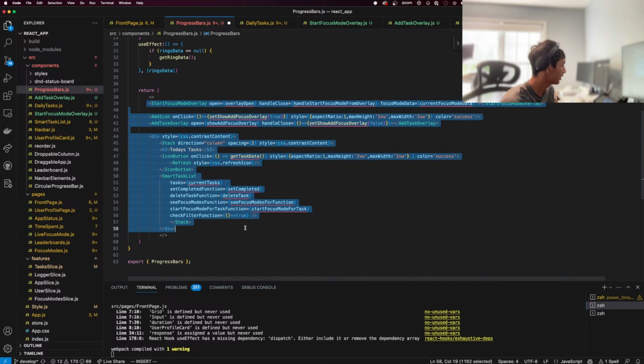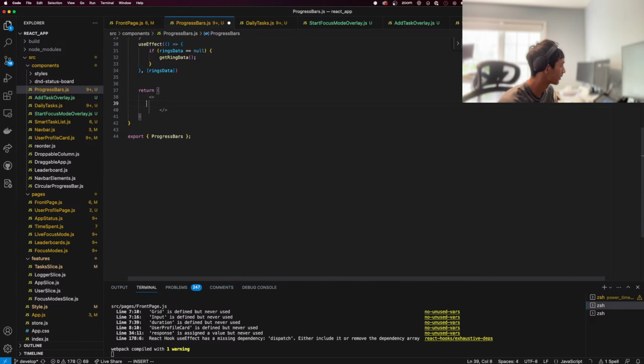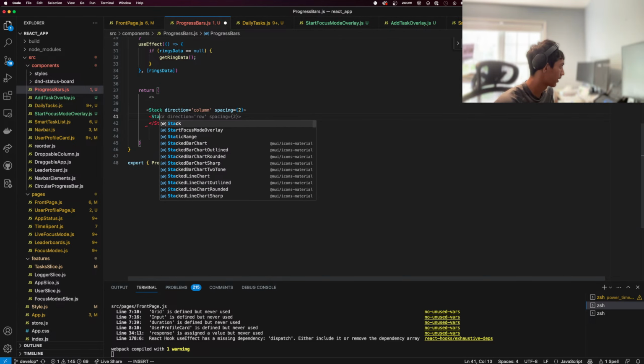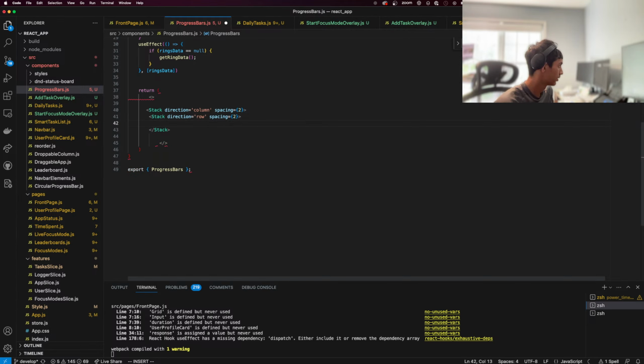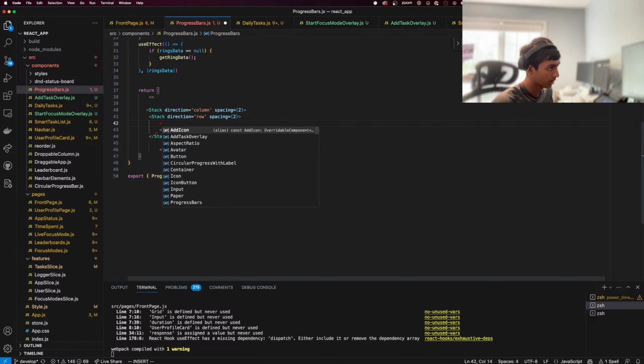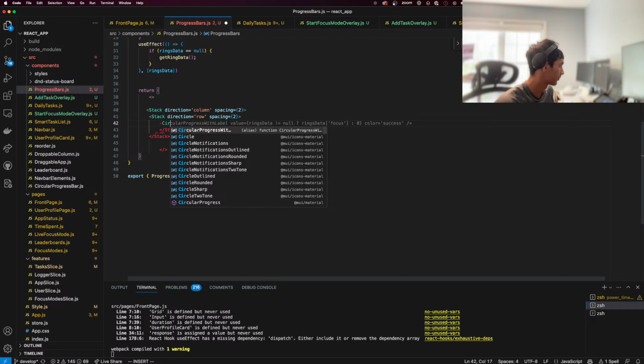What we do need is 2 stacks, one with a column, and then one with a row, and then we get a circular progress bar here.